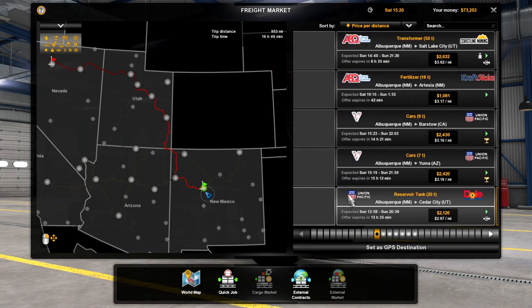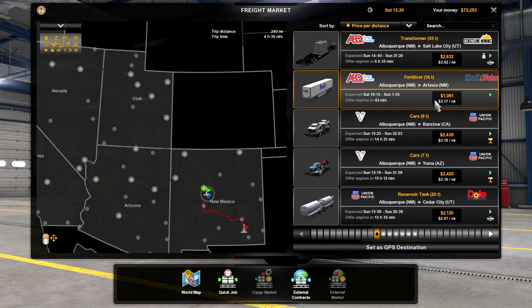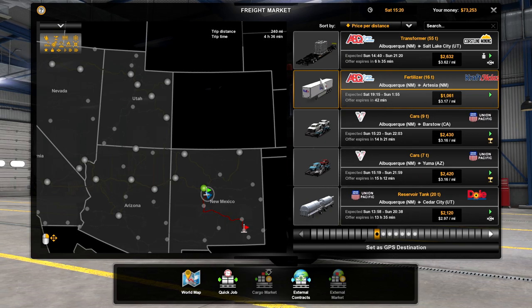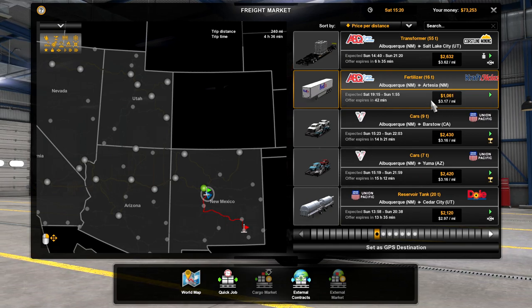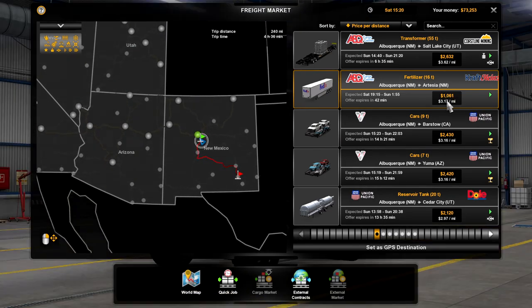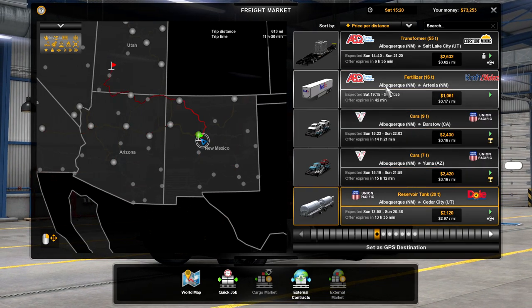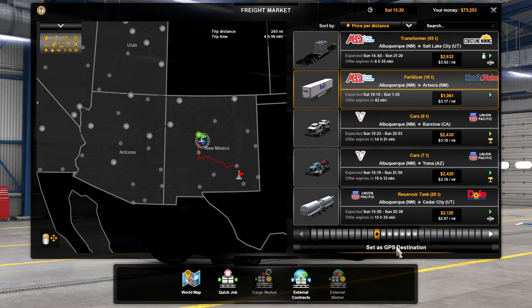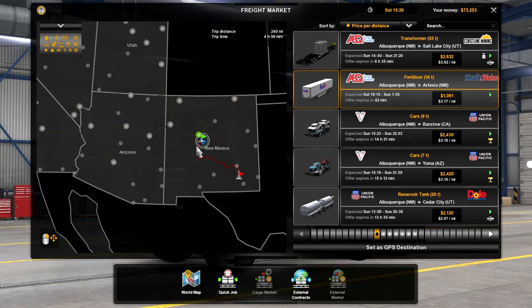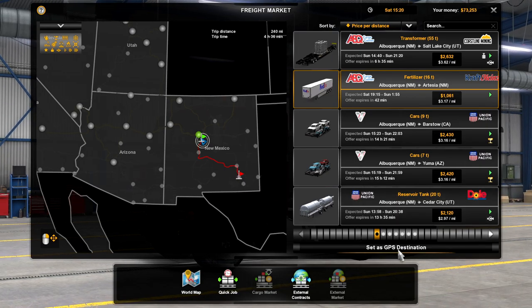I don't know. I kind of fancy... Which one was it? This one? Fertilizer? I mean, it's only fertilizer. I don't think we've done a standard box trailer yet. 240 miles and $3.17 a mile. Let's go for that one. And we'll discover another three towns on this trip.